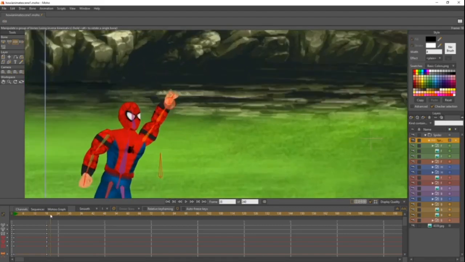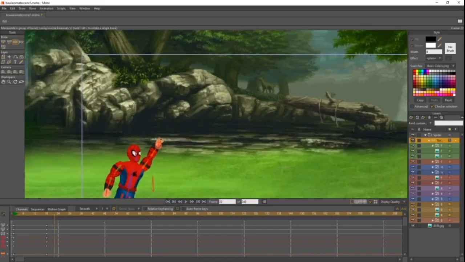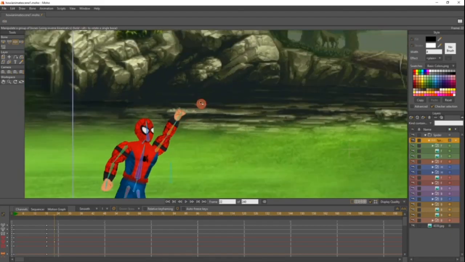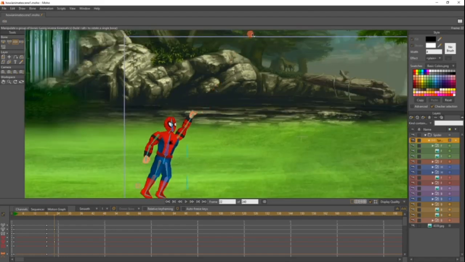And now let's say I want it to move kind of fast, so let's say around frame 21. You can see your frame number right here. We'll say 22 actually. Frame 22, I want this web to go all the way up here. So come over here, make sure you have the manipulate bones tool selected. Click on the back web bone, and we're just gonna drag this all the way up here. And on frame 22, which is the one we are on, I want the web to show.